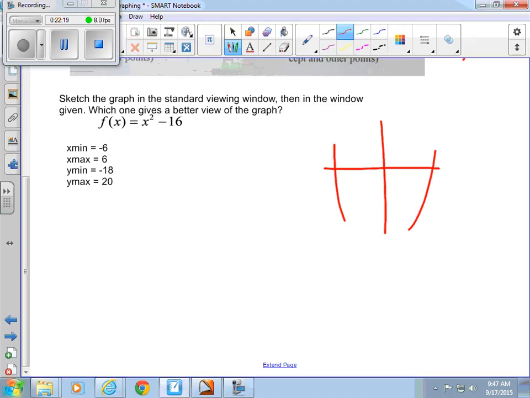Go to your table really quick and type -6 in your table. Type 0 and type 6. Now, that's very few points. I just picked a couple. In those 3 points, when you type them in, what's the highest y value you see? 20. What's the lowest y value you see? -16. Do you see how they picked their window? They just went below the -16 and they stayed at the 20. So that's a way you can choose those values: find a couple of values and choose accordingly.